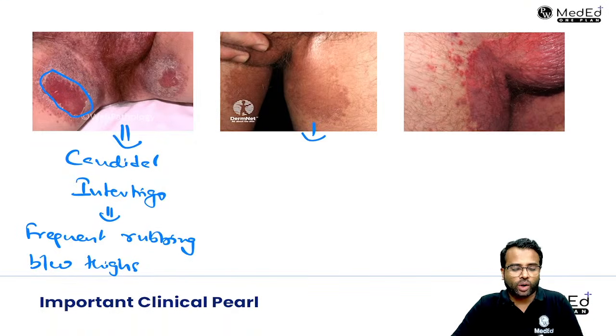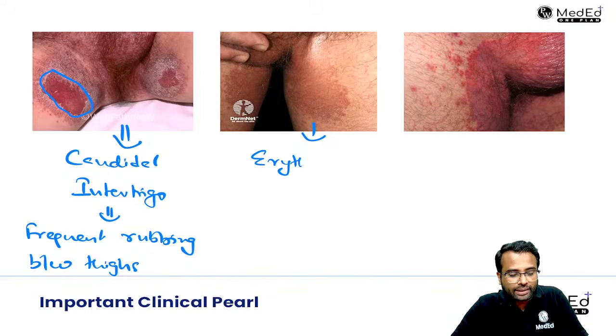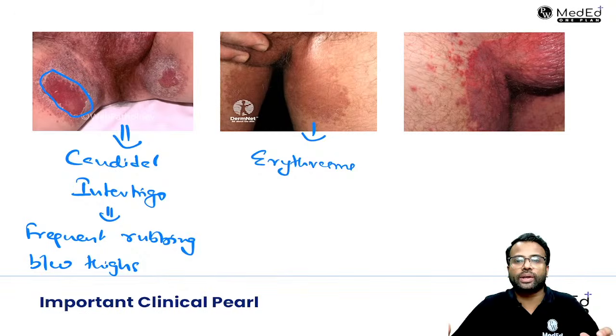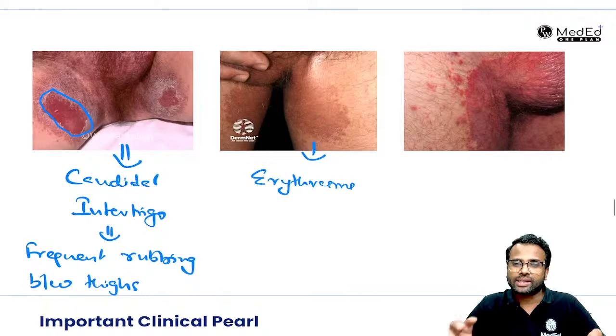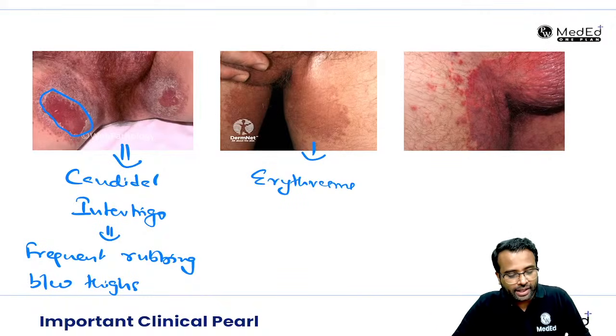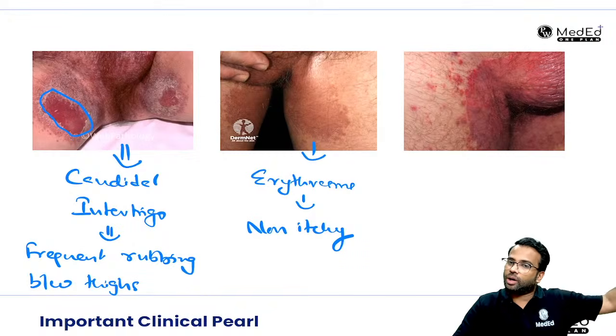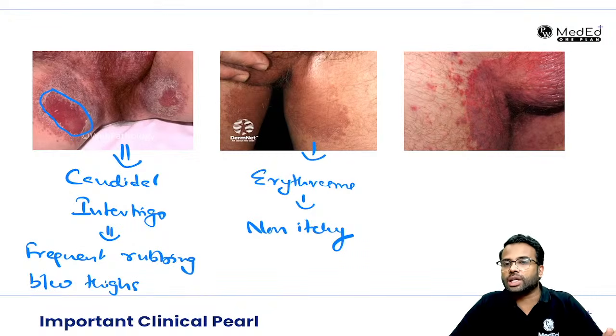दूसरा जो है, this one is going to be hyperpigmentation है ना. This could be erythrasma, because you need to describe the lesions. अभी इसको कैसे describe करोगे? That there is a brown color hyperpigmented patch lesion, and this erythrasma is usually a non-itchy condition as well, whereas candidiasis में भी itching होगा और tinea cruris में भी itching is present.